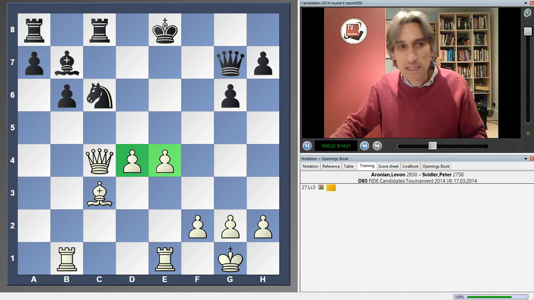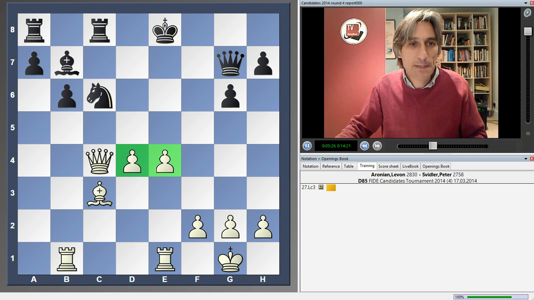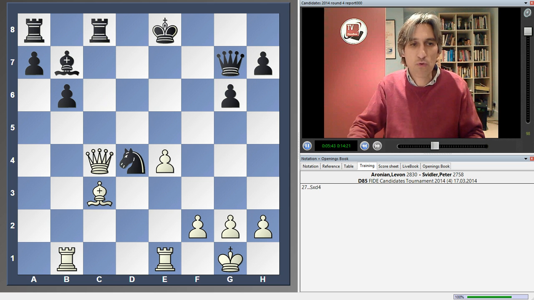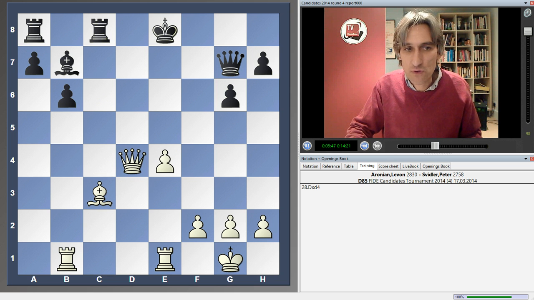But, you know, Black's pieces, apart from his wandering king and these pawns, Black's position isn't too bad. He has reasonable coordination. And Aronian only has 1 pawn for this piece. And here Svidler had a big decision to make. He could give back this piece straight away with knight takes pawn. And this continuation is virtually forced.